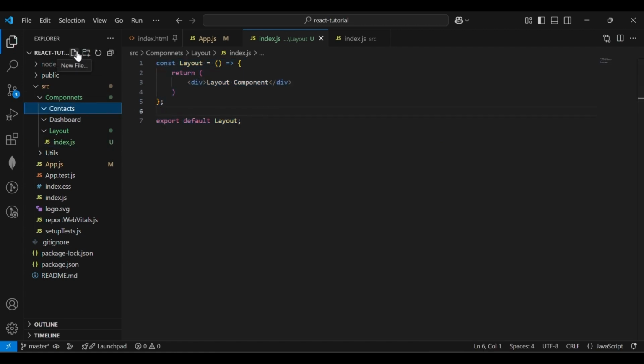So we're going to create one more functional component for the contacts, which is list.js.